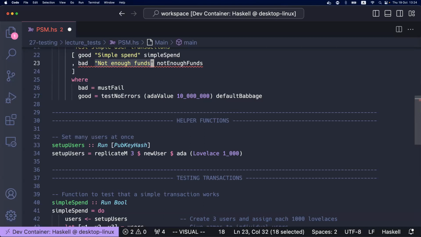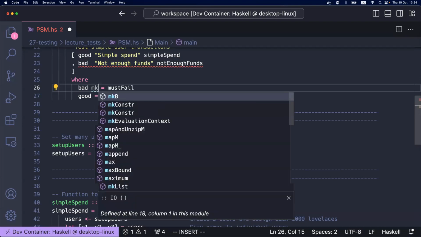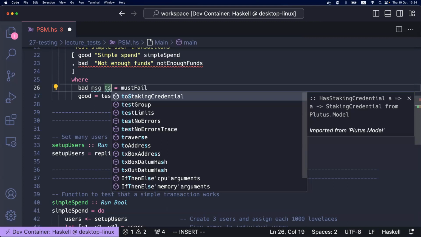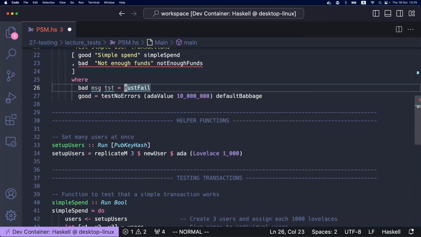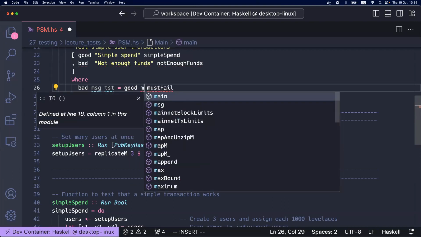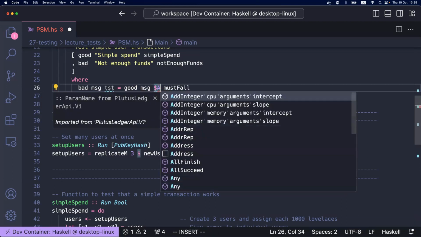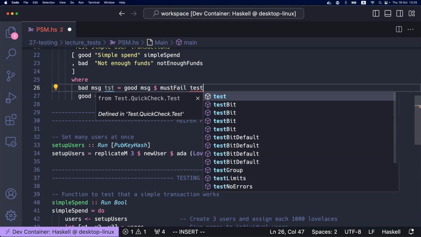So we have to take that into account. For example, we can do message in test, and here we can do good message and test.